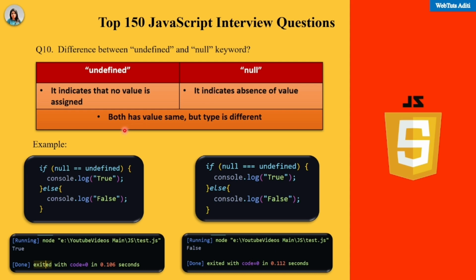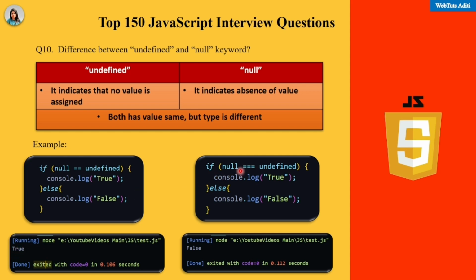Okay, but both the variables are same, like the values are same, but the type is different. Okay, you can check the type over here, like with this example. If you try to give this condition in the if statement, like is null equal undefined, it will show you true. That is because the value is same. Okay, so this if statement will execute and not the else part. Okay, so that is why you can see the output over here, it's showing true.